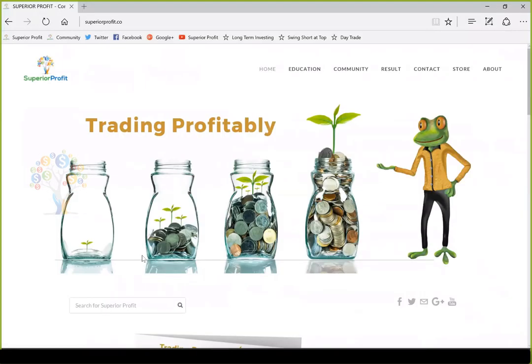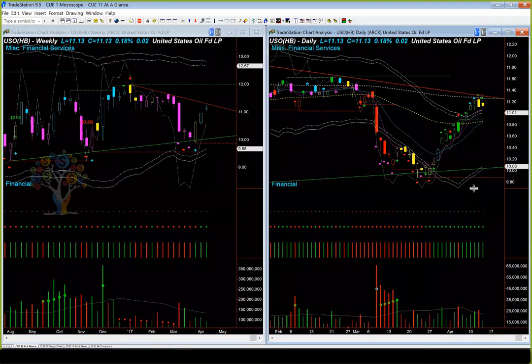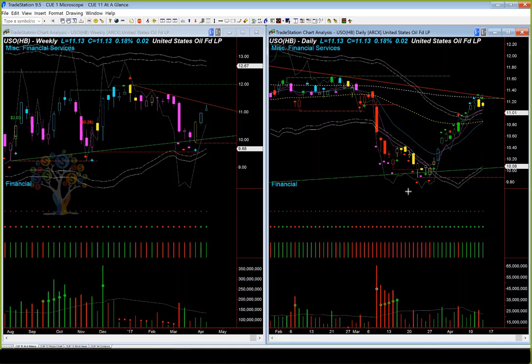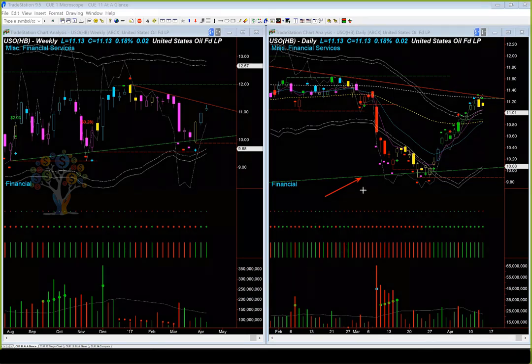Okay, let's now start with a few of the commodities. Let's look at oil, and I will change that chart on the right hand side to the advanced hop on template. The last trade opportunity that we discussed in oil is when price came down to the support memory, and around this time we had thought about taking a long trade. It was discussed in one of the weekly market roundups, and that trade worked well and price went up.